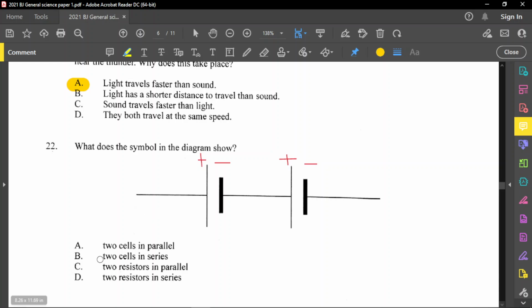So here now we say that two cells, all of them, yes, two cells in parallel now, because parallel means that there is more than one path, but two cells in series, yes, that means they connect alternatingly, one after the next. All right, so that's two cells in series.